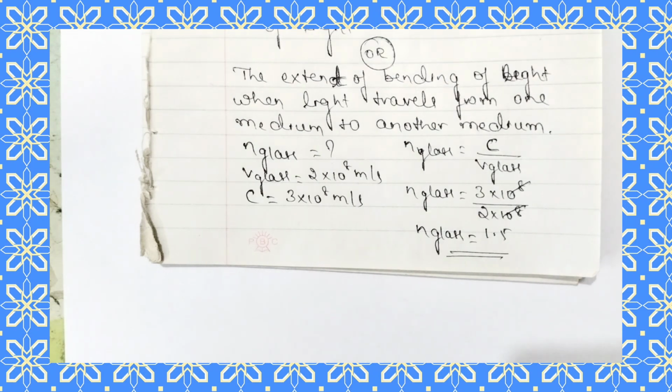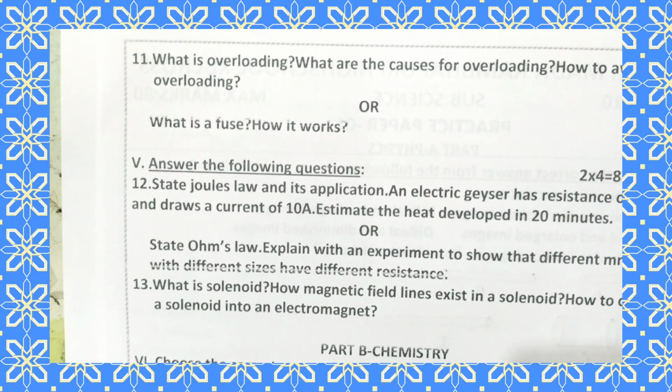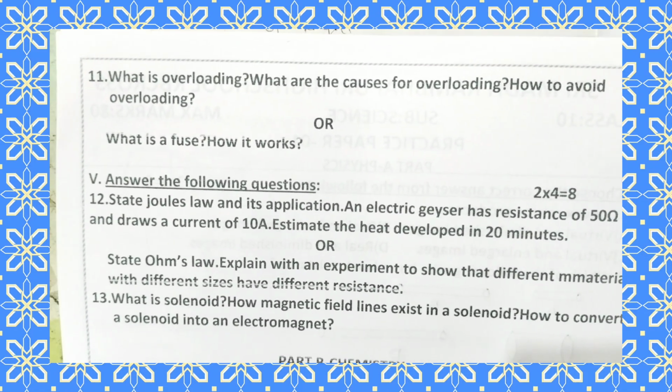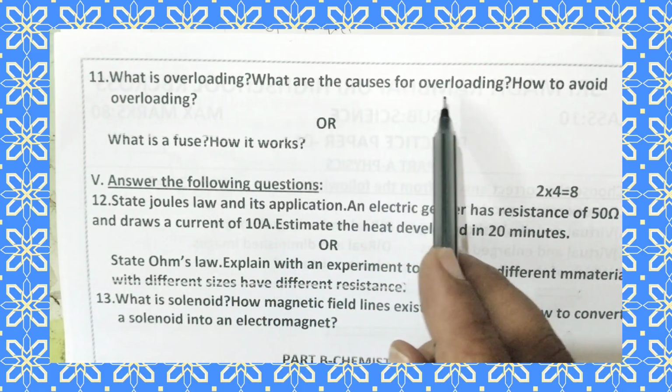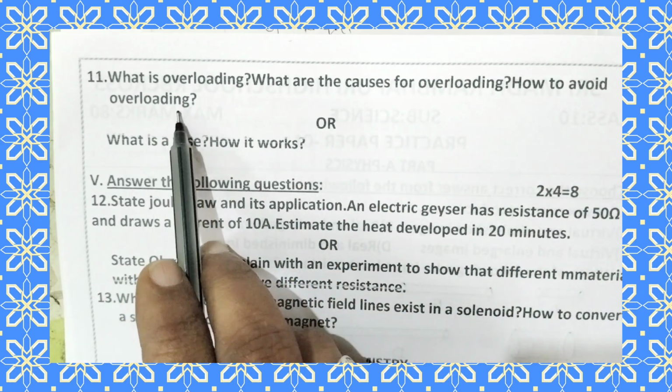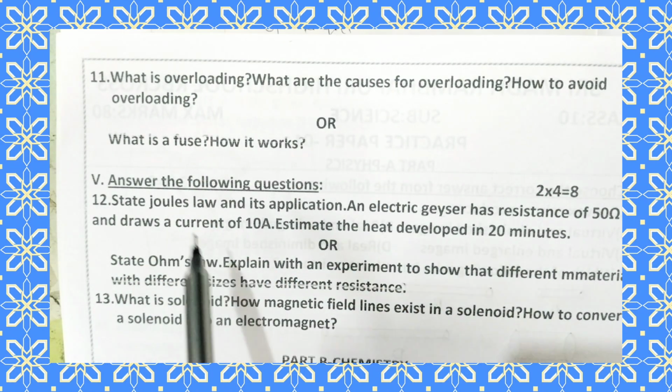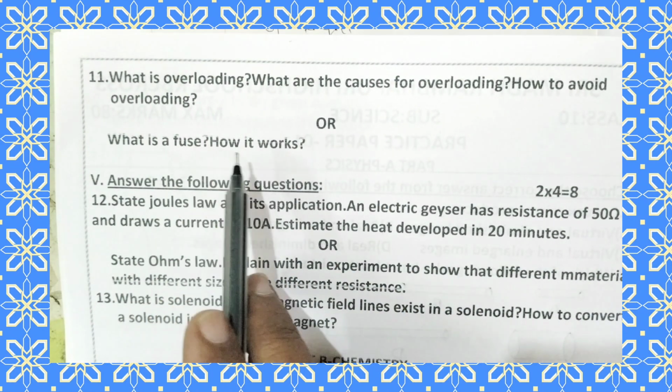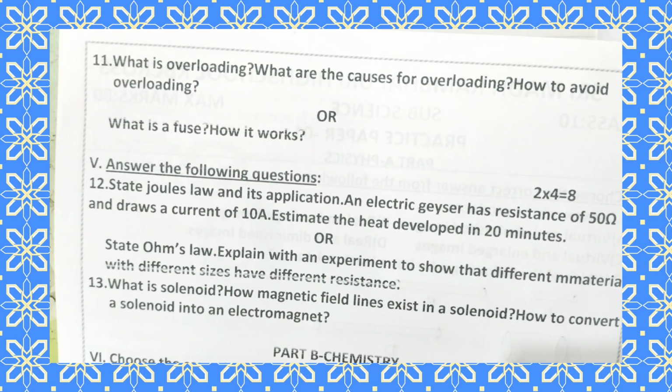So now let us move to question number 11. In question number 11 they have given: what is overloading, what are the causes for overloading, how to avoid overloading. There is an internal choice question: what is a fuse, how does it work? So let us answer both the questions.